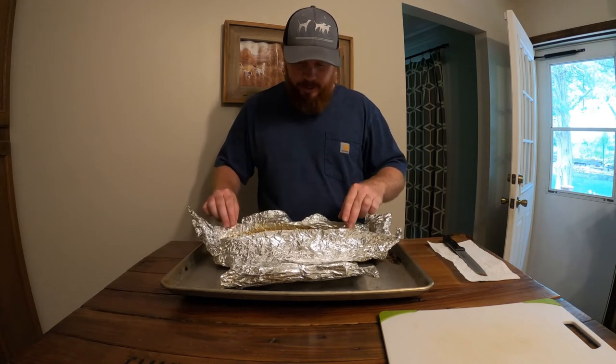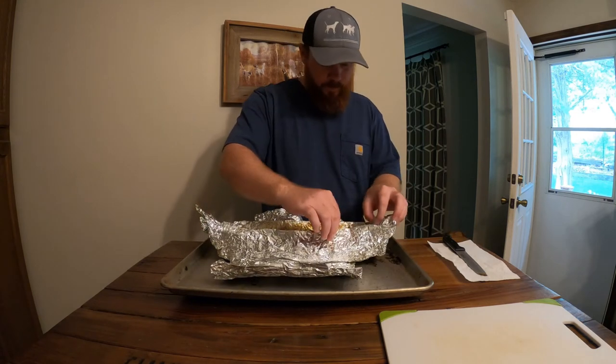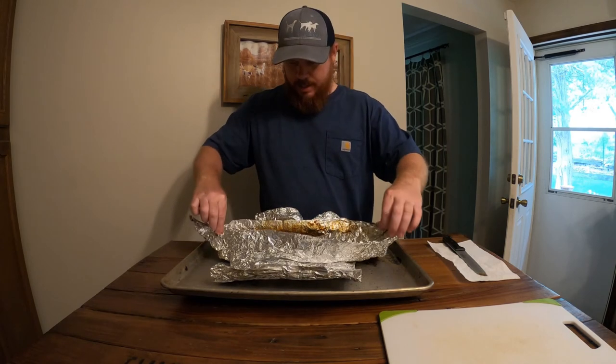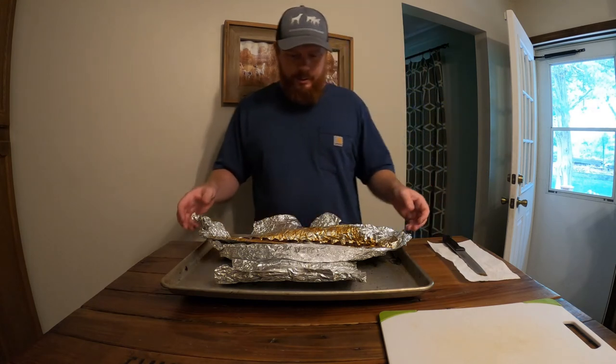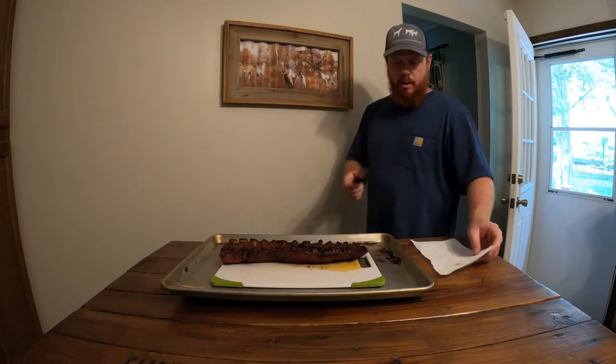Barbecue sauce, I smell honey. I think I smell butter. Ooh-wee. All right, I'm gonna try to shimmy them onto a cutting board here.